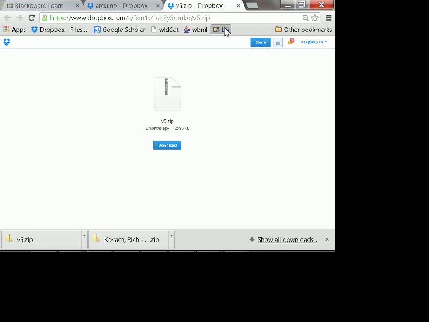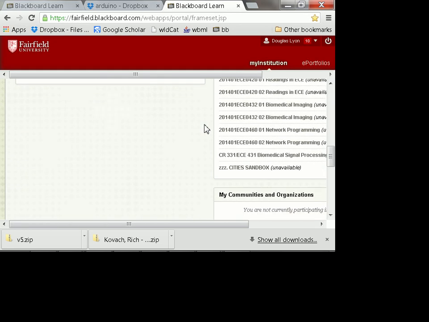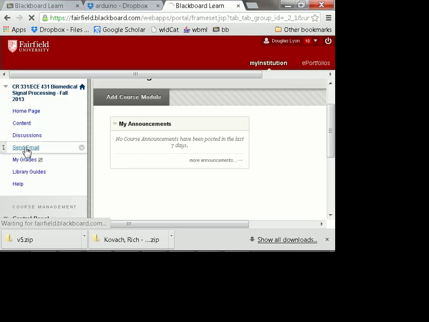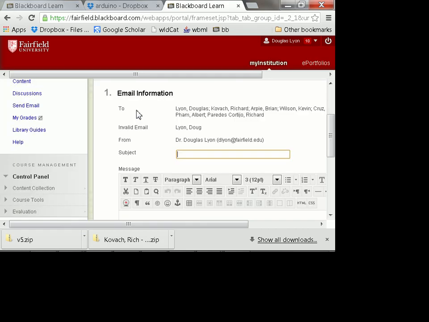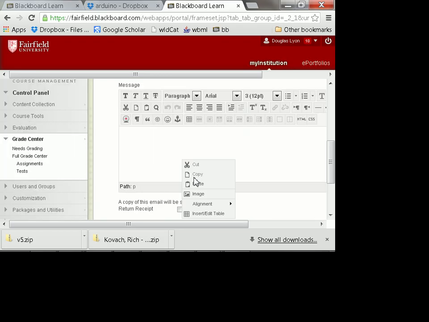So if I go to biomedical signal processing and send an email to all users, the subject will be audio Arduino shield code.